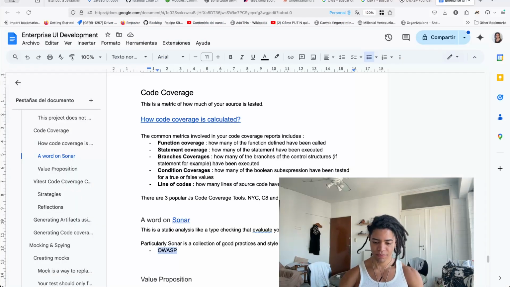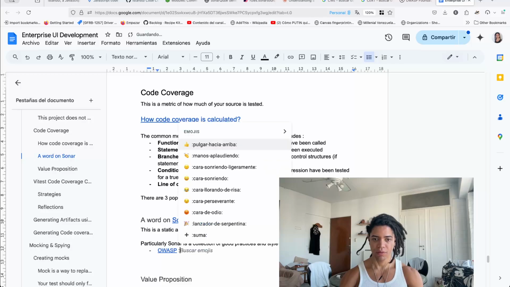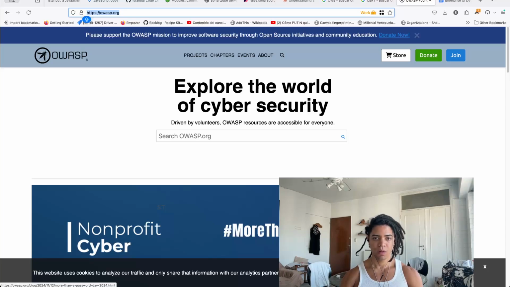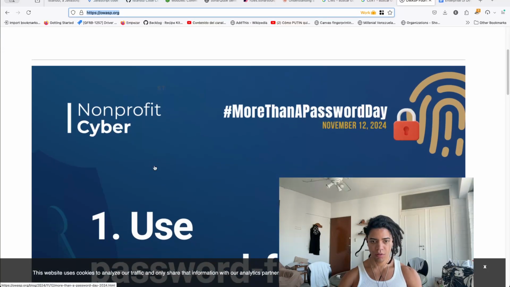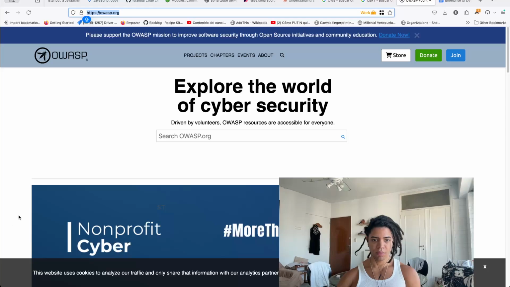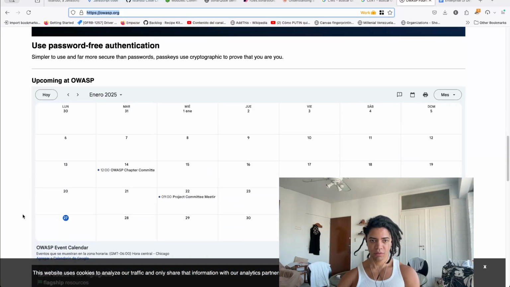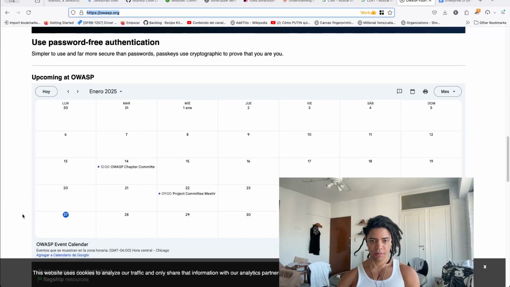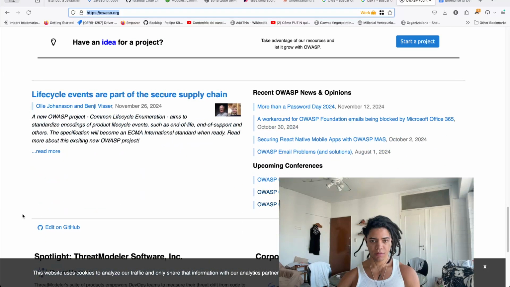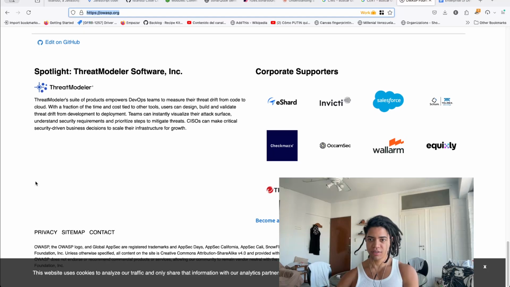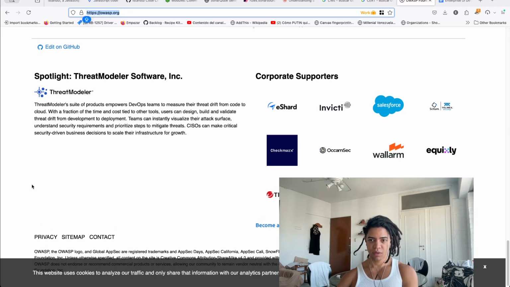Okay. So Open Web Application Security Project, a non-profit, with corporate supporters like eShare, Invici, Salesforce, and Equinix.